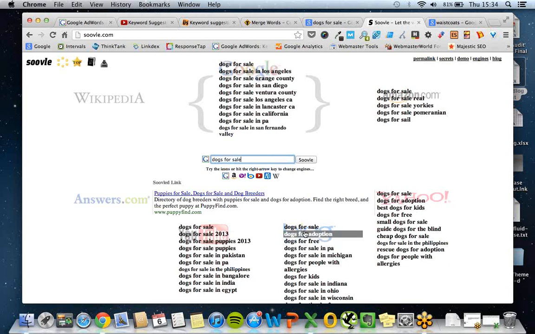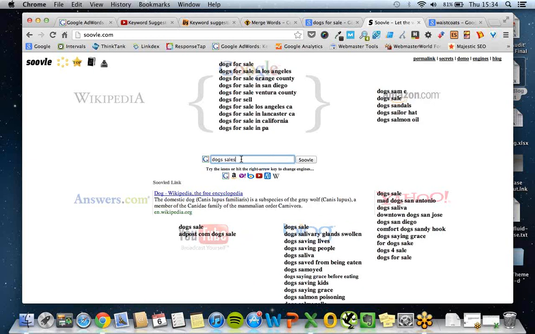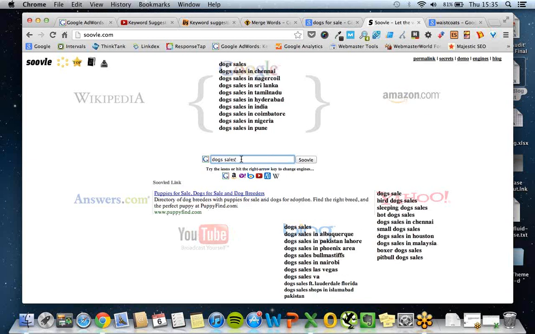Like I was saying earlier, rather than basing all your research on one term like dogs for sale, really throw in a variety, because it's the only way you're going to get such a broad range of keyword research and ideas. So, dog sales, we get some more ideas there. Cheap dogs for sale. It's often quite good to use qualifiers, I think they're known as, things like cheap and best and most popular. Some people often miss out on those. So maybe do what we've done so far with cheap and best and most popular and terms like that, and see what that brings up.